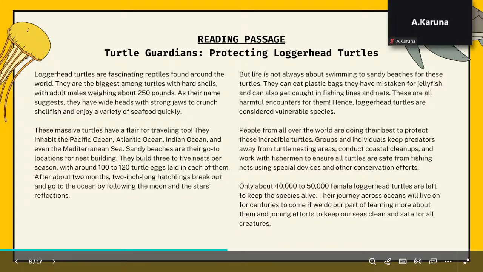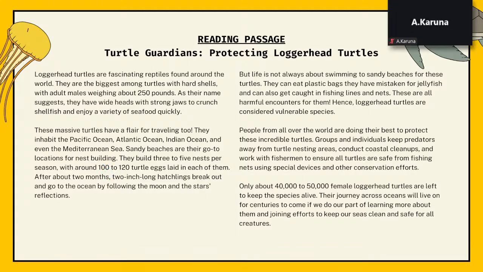Okay? So, here we have our first key sentence. Our topic sentence right here is: loggerhead turtles are fascinating reptiles found around the world. So this entire mini paragraph right here is our key idea paragraph. Our first bun in the burger is this one paragraph. It tells me what the entire article is going to be about, and it just gives me a hint of what I'm going to read. And it also makes me want to read more. It hooks the audience. Okay?